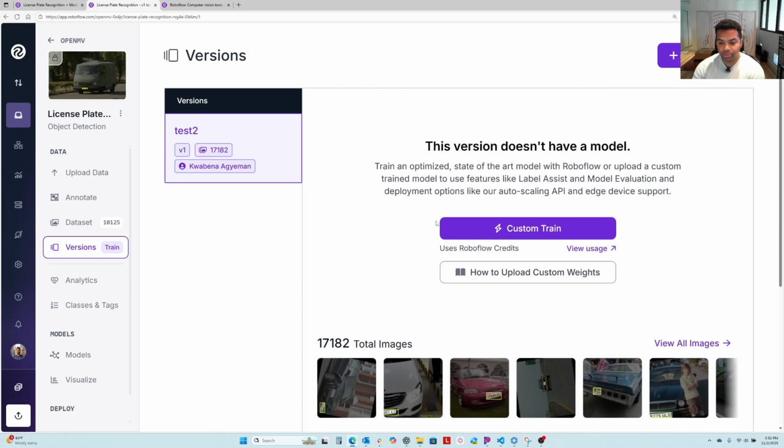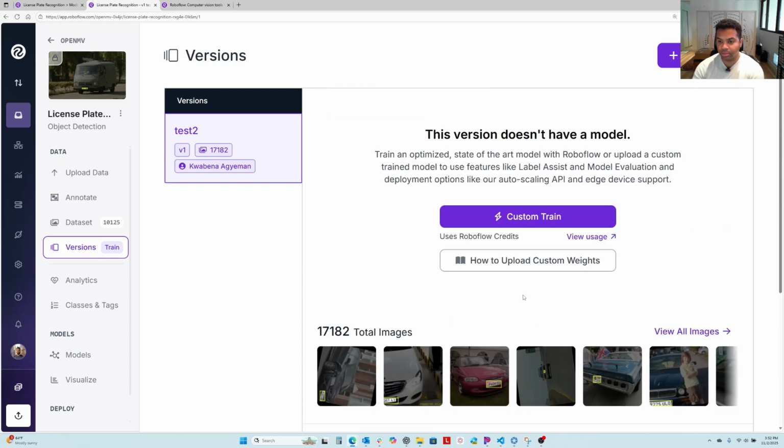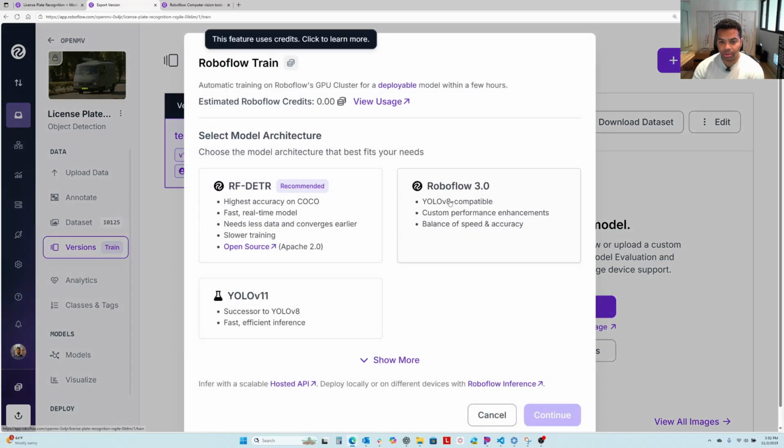Finally, once you're ready and you've got everything set up with the test validation, pre-processing, and post-processing arguments, you can click Custom Train. Now, for the different AI models that we're going to use here, the OpenMV Cam right now can run YOLOV8 models. So it's not going to be able to run the new RF-DETR by Roboflow. That'll come in the future, though.